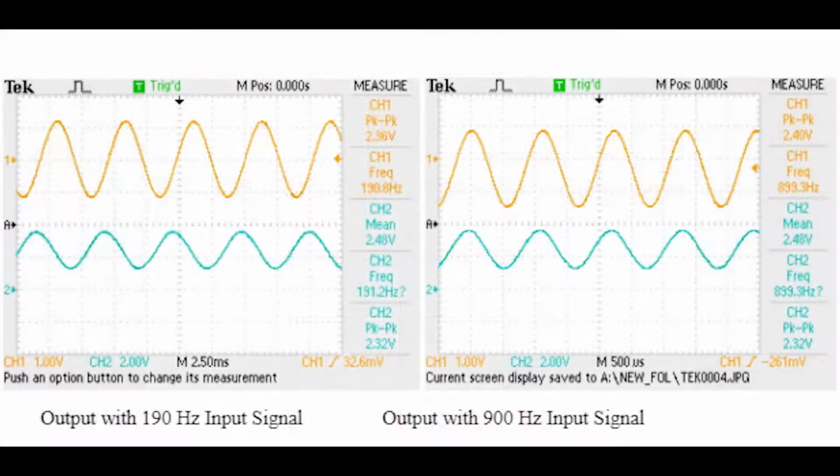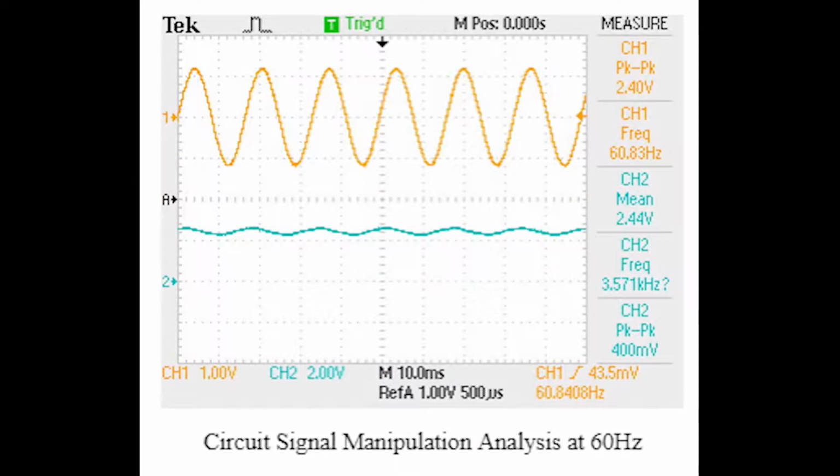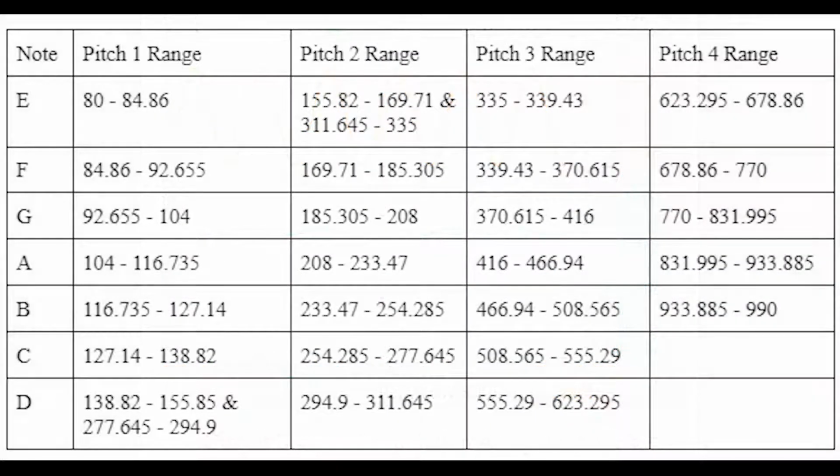To test the processing circuit, including the non-inverting semi-amplifier, a similar process was performed. On the right side of each figure, the values for the input, shown in yellow, and the values of the outputs, shown in blue, express that the circuit implemented shifts the signal to oscillate at a mean of 2.48 volts. It is important to note that in this figure, it can be seen that the 60 Hz hum is removed from the signal. In theory, each note and pitch has an average frequency that can be defined.